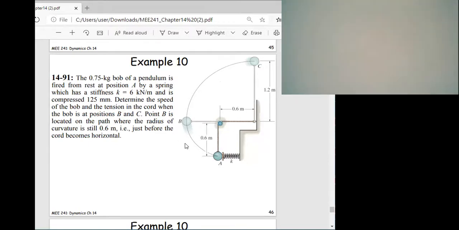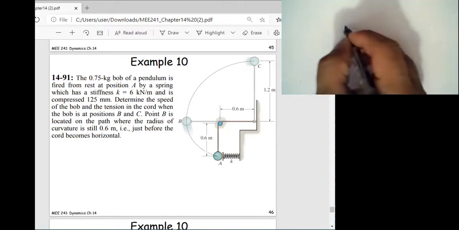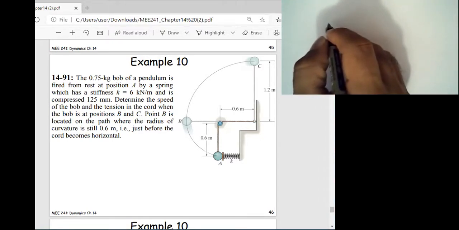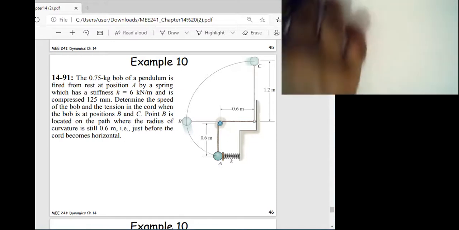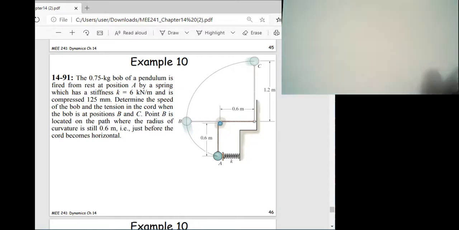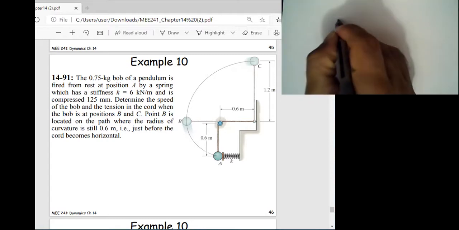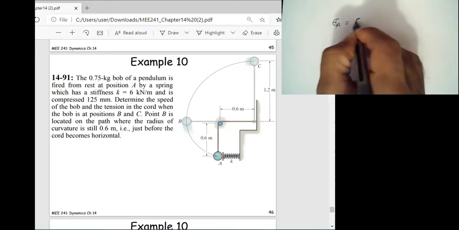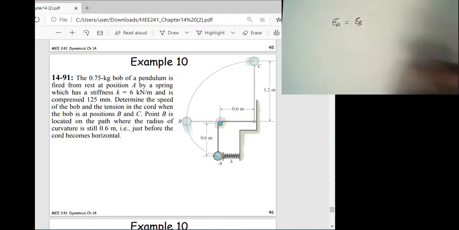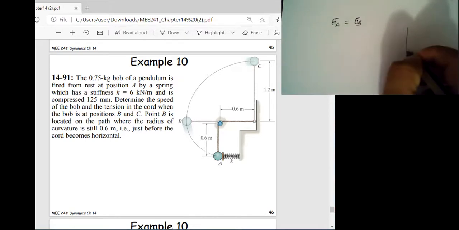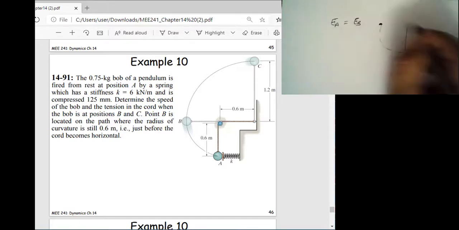How do you find the velocity at B? What we'll do is simply say, and now I want you to be looking at A because I think my screen is cropped, so you need to have your document to be able to see that. I want to say EA is equal to EB, because I don't have any drag applied on it. So this is my system, and it's doing this.